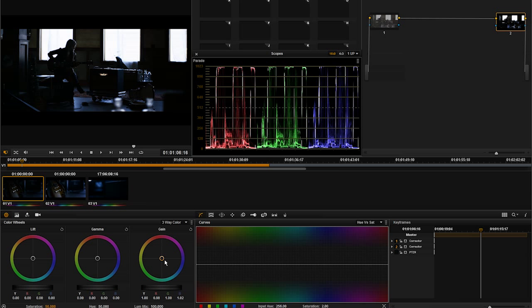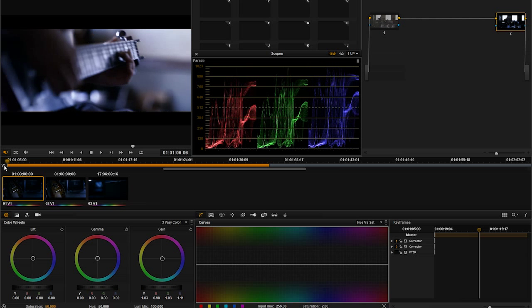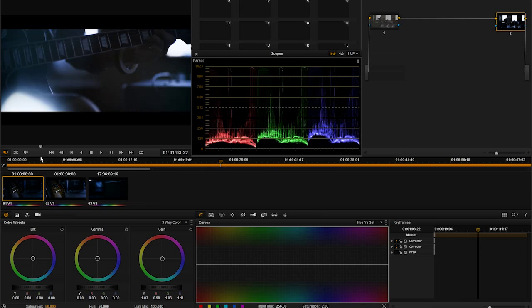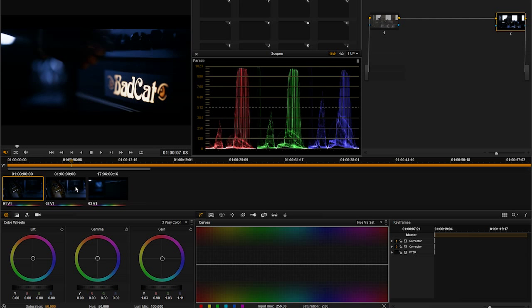And let's just go in and warm up or bring in some blues in the highlights, and you can see really quickly, even looking at these, and lift the gain up just a bit. So now if we go to that one shot where she's plugging in a guitar, that's way back here. Very similar look, well, exactly the same.